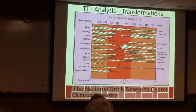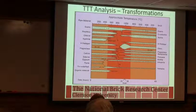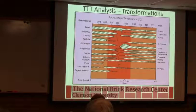So very interesting diagram, a lot of stuff going on. But basically your goal is you're trying to make this glass. These things that are sodium or potassium rich help in creating that glass. And that glass is going to stick together the bigger particles that are left over after everything happens.